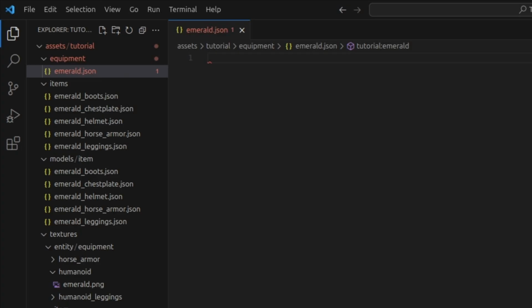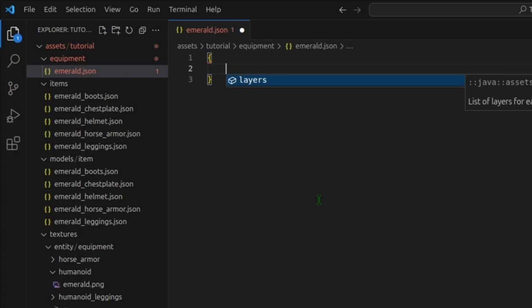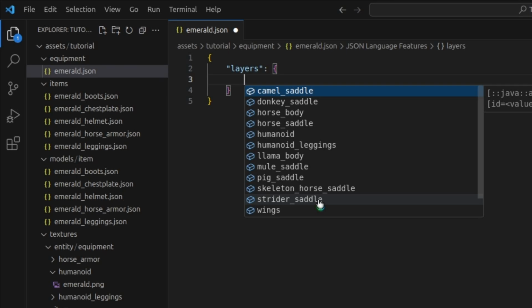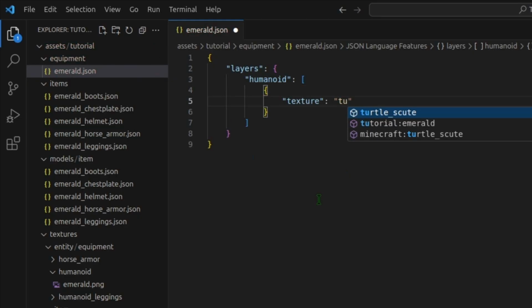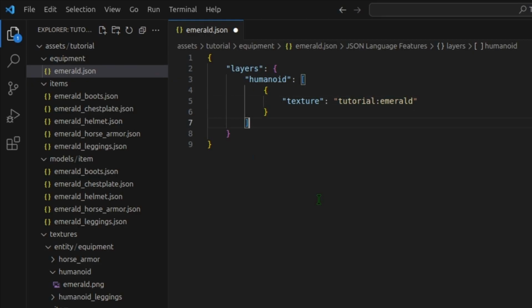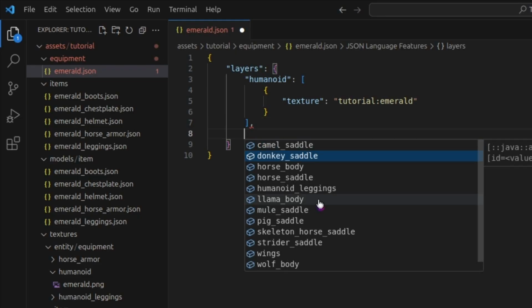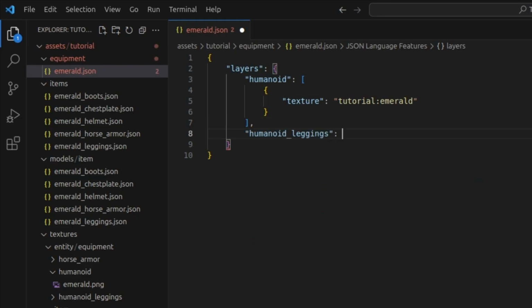In here, we need some curly brackets, layers, some more curly brackets, and this is going to be our humanoid, square brackets, curly brackets, texture, and in quotation marks, we can find our tutorial emerald texture. Now, after the square brackets, comma, and on the next line, we'll do our humanoid leggings, and so on.